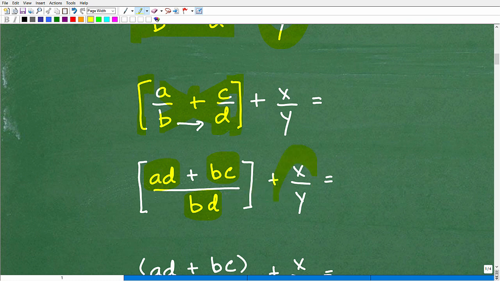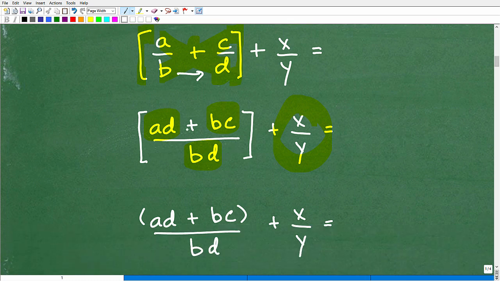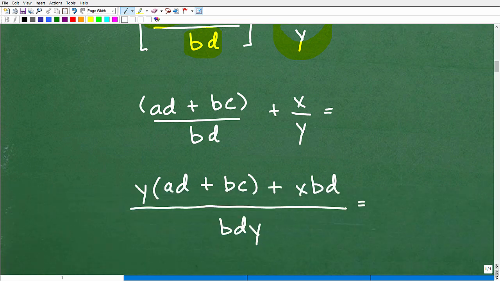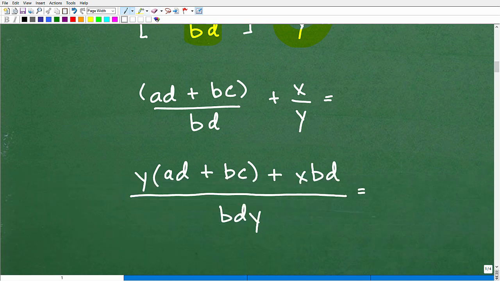Now, at this point, I can tie it in with this fraction. Now, one thing I want to highlight, we're going to add this fraction with this fraction now. When you have a sum or difference in algebra, like this, like a plus or a minus, you always want to put additional parentheses in because you can get in trouble if you don't. So that's why I did that here. So we have ad plus bc over bd plus x over y. So that's where we're at.